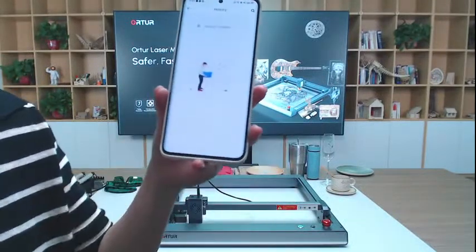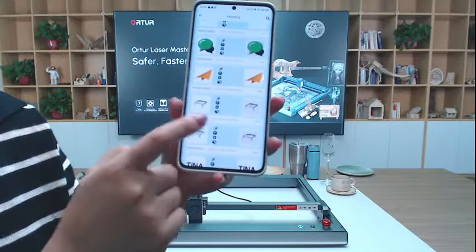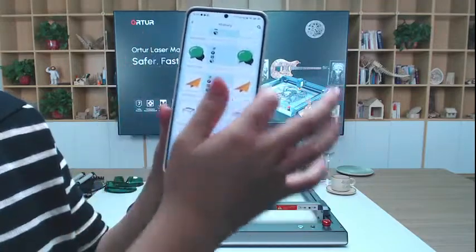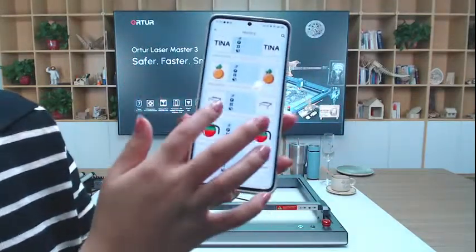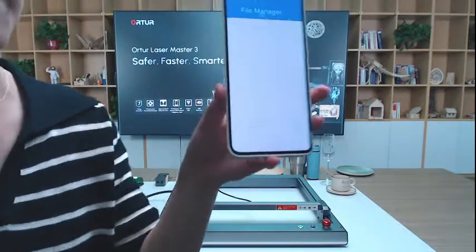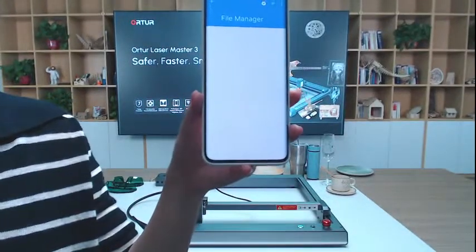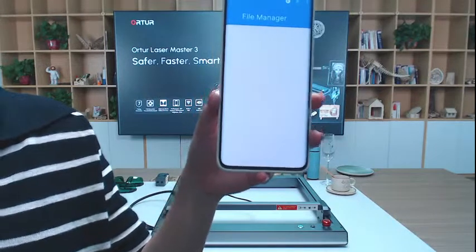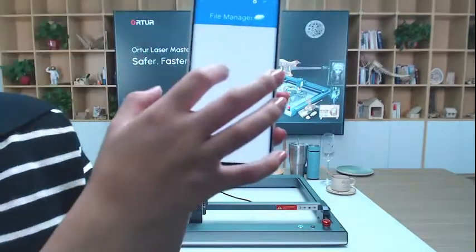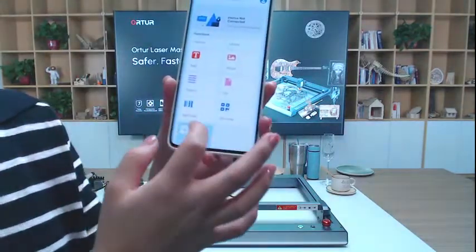And let's see the history. From the history, you can see everything I just did. This recording of what you did before will be in this history recording here. Okay, and this is about file. Here there's nothing because I didn't upload anything here. If you have some files, or you download from the Facebook group or Google, you can directly upload here and use the file directly to make the machine work. This is about file.